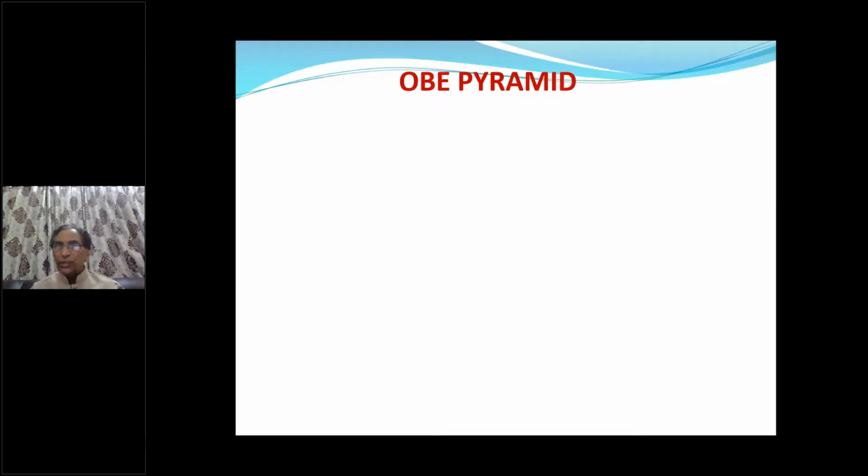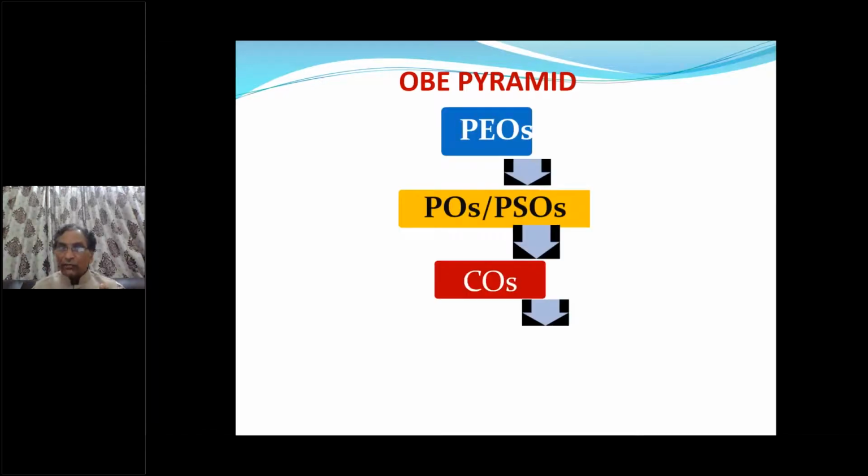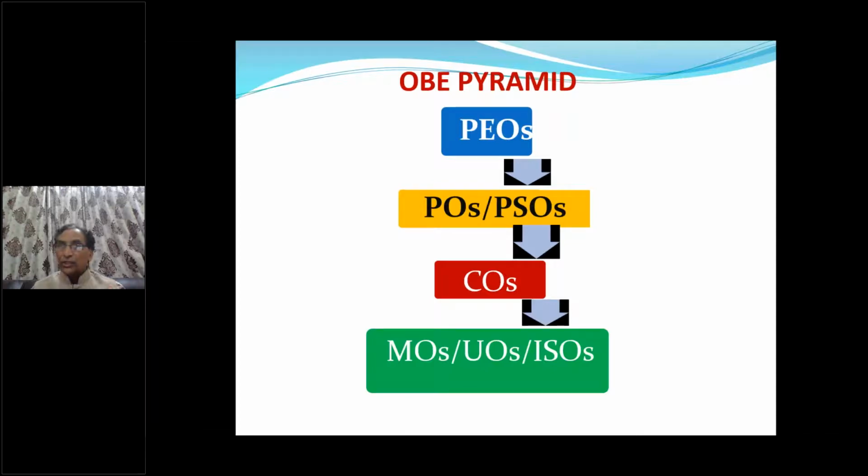Now we will not spend much time on this. So this OBE pyramid is known to everyone: program educational objectives, program outcomes, COs, that is course outcomes. But what I suggest, if you want to be a very revered, respected, effective teacher, is that you also write what are called unit outcomes or module outcomes or lecture outcomes, also called instructional session outcomes. Please write them, make sure that you make them clear to the students, and also make them achieve those outcomes in that given lecture.